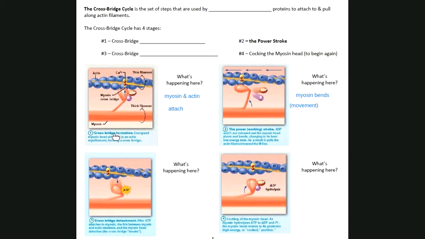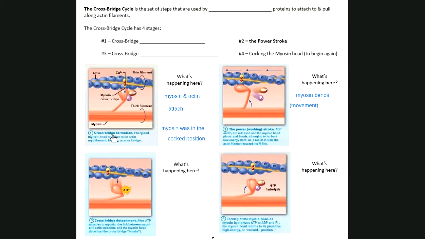Now, for me to make this happen, for myosin to be able to attach to actin, it has to be in this position you see right here, where you see how myosin is pointing straight up. We have a fancy name for the position that myosin had to be in. They call it the cocked position. The cocked position is I'm ready to go. I'm standing straight up and I'm ready to attach. So for us to be able to have a crossbridge form, for myosin and actin to attach to each other, myosin needed to be standing up. If myosin was standing up, it can reach up and it can attach to actin, crossbridge formation.